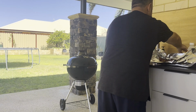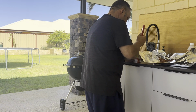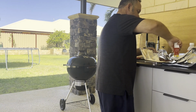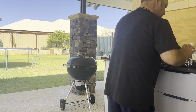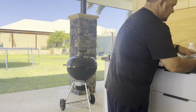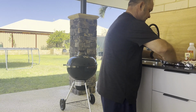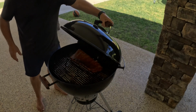And then the apple juice. Not too much, just a little, to keep a bit of moisture in there, keep them nice and juicy. Right. And now we just wrap. Seal it up nice and tight. Don't want any of the juices getting out, and what that will do is steam now and give you that tender feel off the bottom ribs.